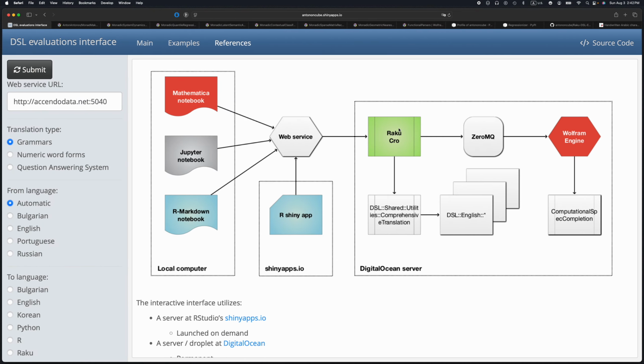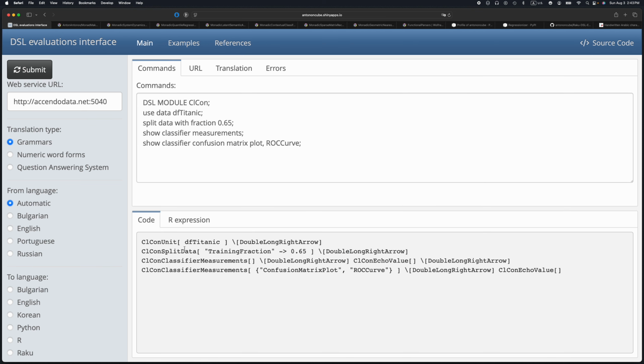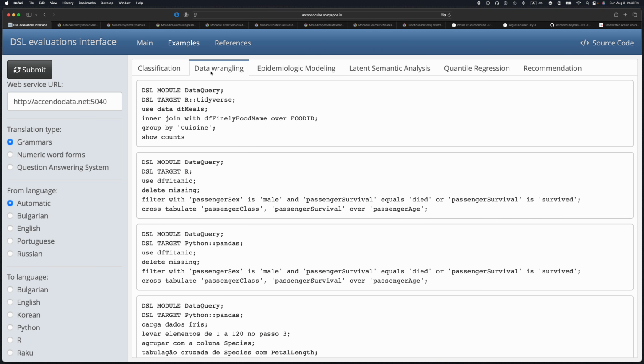Now, I'm renting a certain server in DigitalOcean where I run parsers and interpreters of natural language specifications, which produce this kind of code.